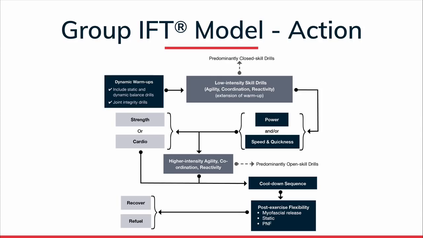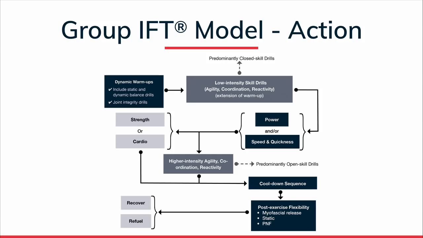Then into power and speed and quickness. These are high-intensity pieces. They take a good time to get to the warm-up of them, and they're going to be limited capacities. So we don't want to spend all day, and we don't want to throw them in at the end. We want to use speed and power work when the energy is there. Moving then into strength or cardio, lower intensities, lower overall demand, before potentially some more exhaustive type, higher intensity agility, coordination, reactivity. Again, if you're not working with people in stage 4 performance, you won't even need to incorporate that.